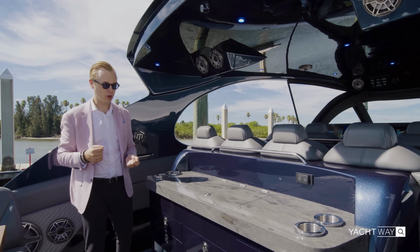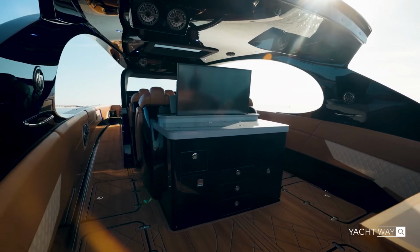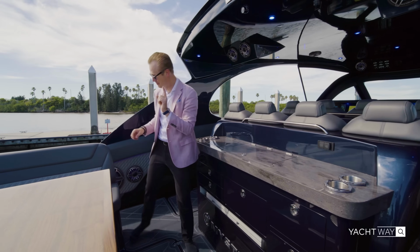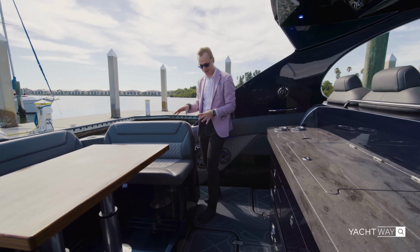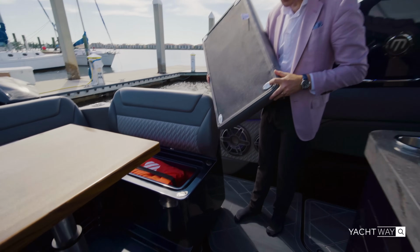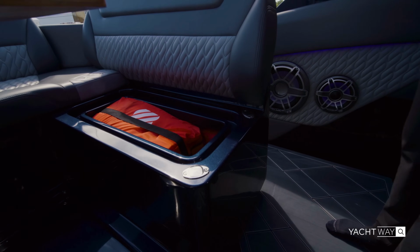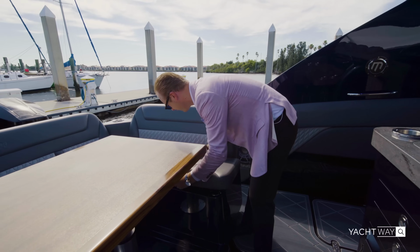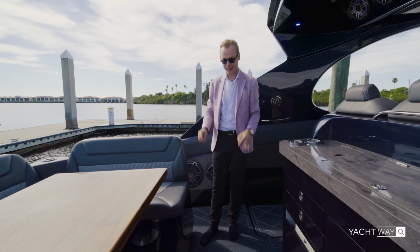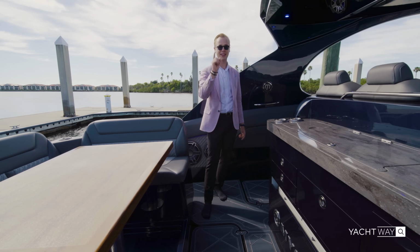So if you are building your very own custom 5200 Mystic, what you can do is you can add a TV, which electrically goes up and down, and you can enjoy it while you're lounging or in your sunbed in the back. Now, I do want to talk about the magnets one more time, because all this area here has storage underneath. And the way you access this storage is by just lifting up these cushions. And what's neat is these cushions have magnets underneath. So again, you don't have any latches that obstruct the view over here, or latches that may possibly break. You just put these cushions down and they just stick to it. How cool is that? I wish more manufacturers would do that. This is such a neat little feature, and it's so easy. I mean, you just lift it up and you know that it's in place once it clicks. So very neat little thing.